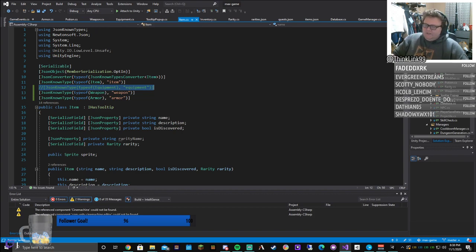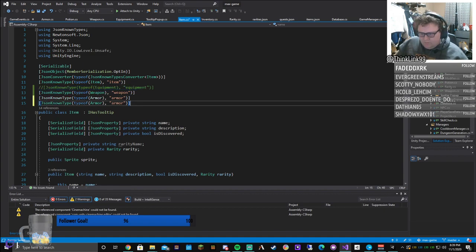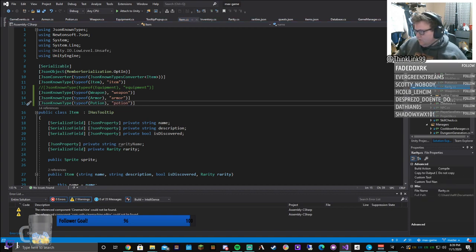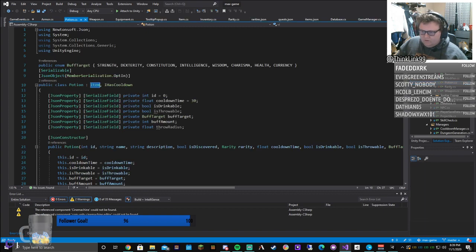I don't really want anything to actually ever be serialized from that. Only armor or weapon. So that's fine. And then while we're here, we'll do potion. Let's open up the potion and see what we have. Okay, so all those JSON properties are good. It has an ID and a cooldown time because it has cooldown, so that's good.